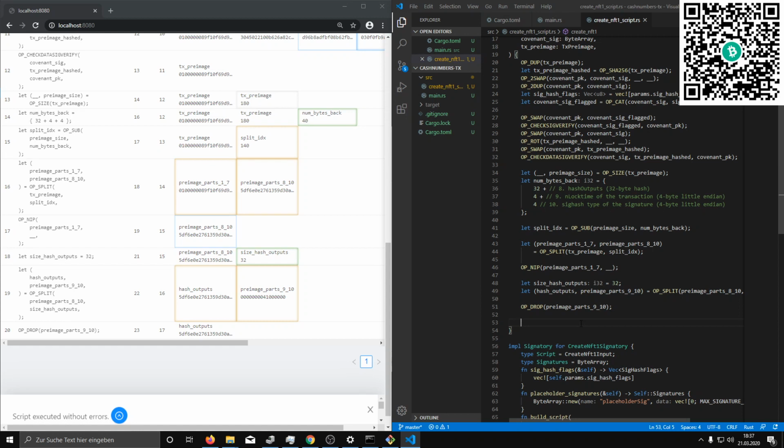So now we can basically enforce which outputs we want to have. And here we just want one output that'll be the SLP genesis, and one output that'll be the recipient of the token.